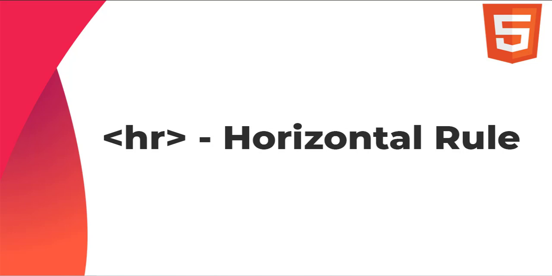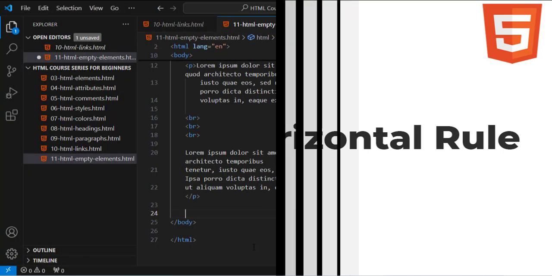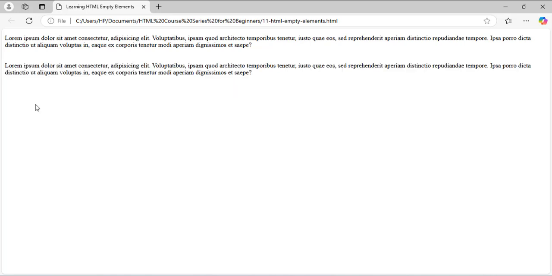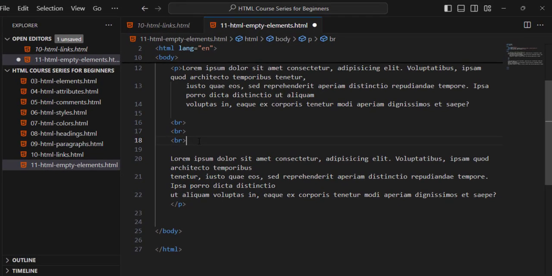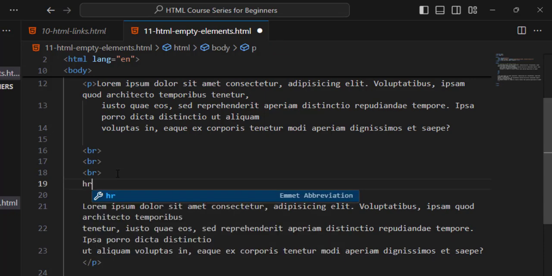Now let's talk about the next one, which is horizontal rule. A horizontal rule is used to insert a horizontal line, you get. So now let's say I want to have a straight line coming under this, to separate these two groups of sentences. Now I'm just going to throw in something they call HR, right, and tap enter, and this is horizontal rule. So it's just on its own and doesn't have content in between.